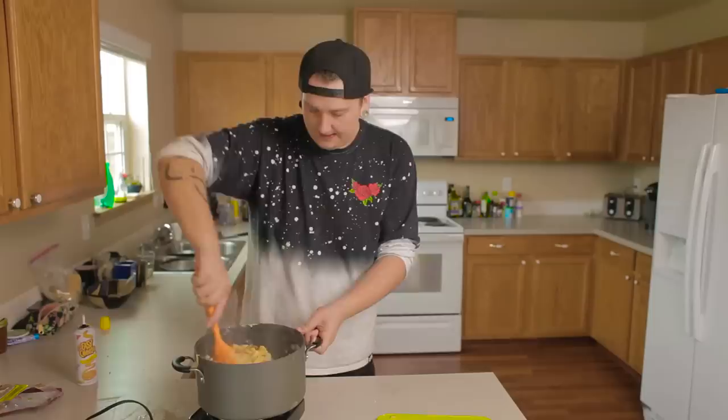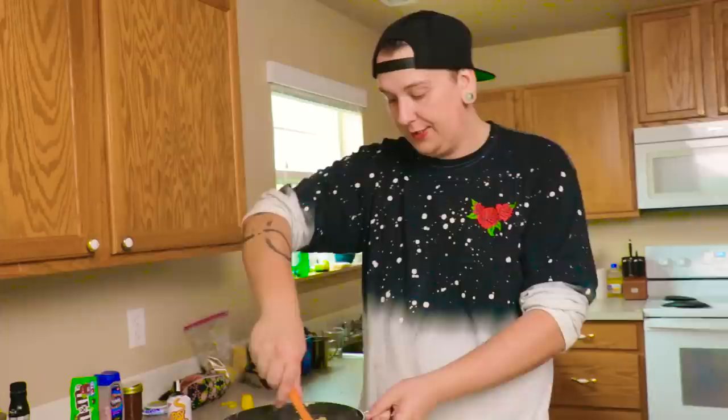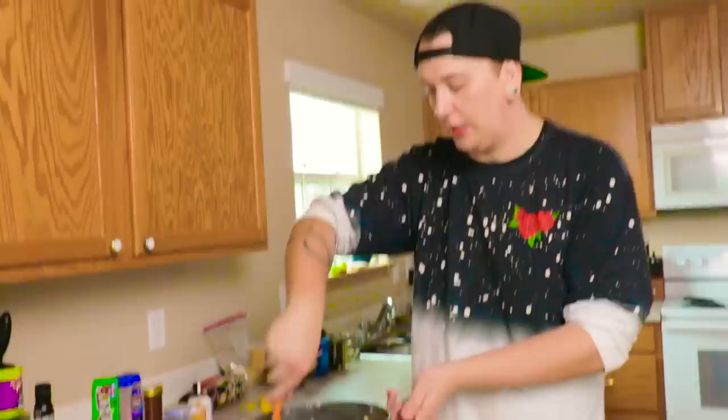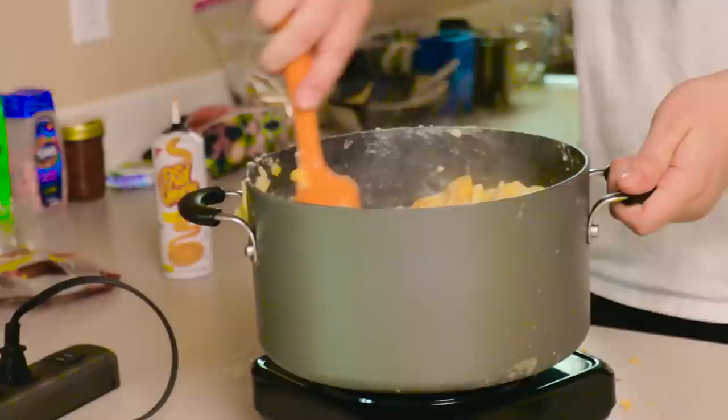It's gonna take a minute, because we got the electric powered stove here. Not the most efficient way to cook a giant pot of macaroni, but I want you people to see it so you can make it at home and make a tasty little treat for all your friends. Be like, Mama, I know I didn't go to school today, but look what I made you. Can your husband do this? Probably not. So we're gonna let that sit for a minute.